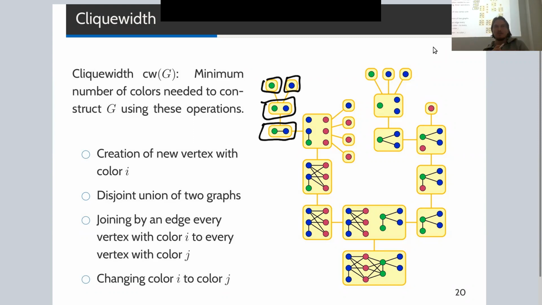So let's say you want to know for this graph, you have a formula that states: are there two vertices that are adjacent? But you cannot evaluate them on this graph yet. But you have the predecessor in the decomposition where an edge has not been inserted yet. So then you would ask instead in this graph: are two vertices adjacent, or is one vertex green and the other vertex blue?